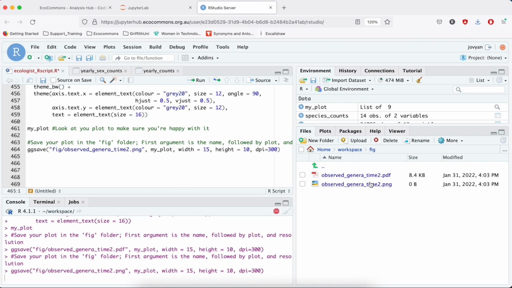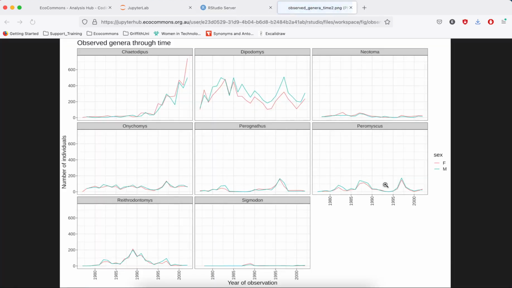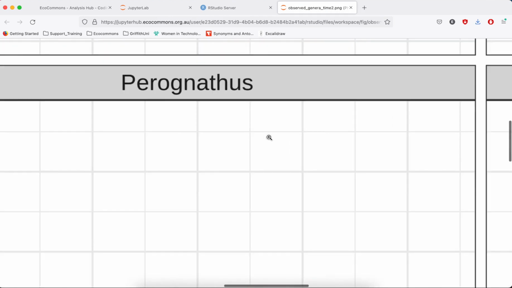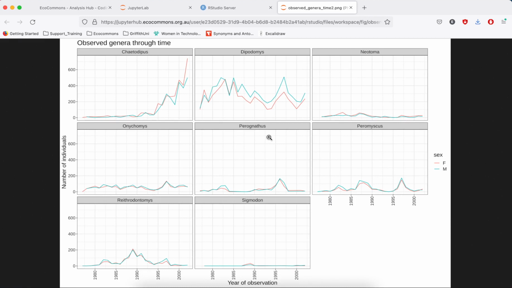Run that piece of code, and now we have a PNG. So this is pretty good resolution. I'm quite happy with it.